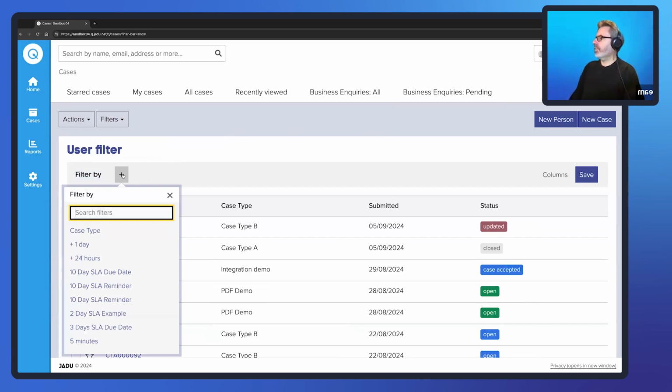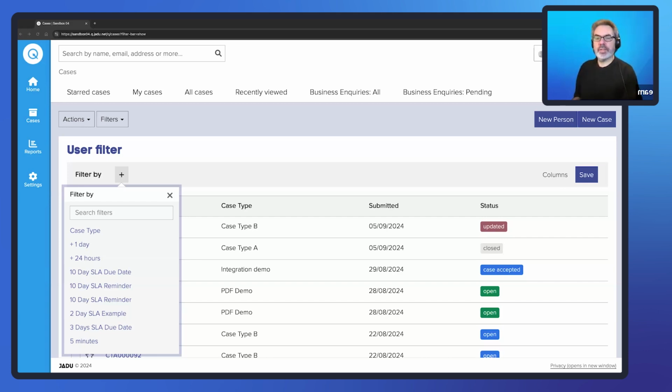When I click on this, it will give me a list of any elements or objects within Connect that I can use for filtering. As standard, you can filter on choice fields. So any drop down or radio button fields that you have in the system, you can use them to filter.